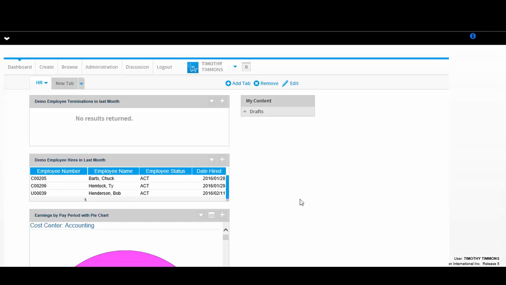Over time, the library of reports could get quite extensive. Lots of reporting options there. One thing to remember about the embedded ad hoc report writer is that it does respect security. So if you've got it set up so that I can't see wages, if I was to go in here and say, show me all the wages, it's not going to show me the data because I don't have security to do that. So it's very important and it's a great aspect of having it embedded in the application itself.